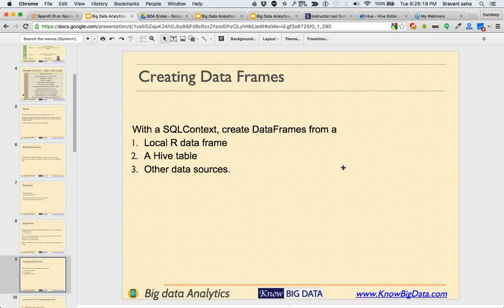The Hive table which we created yesterday, we could use the same table as a data frame as well.